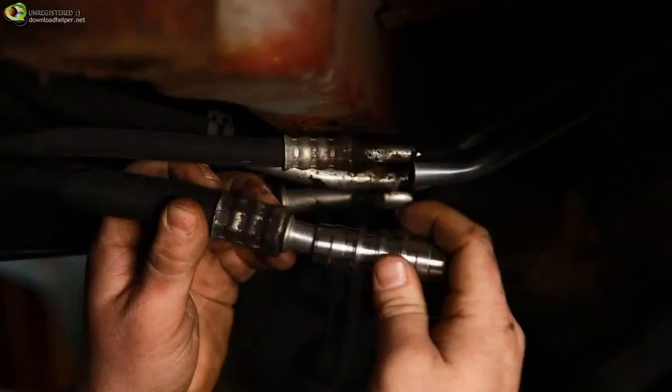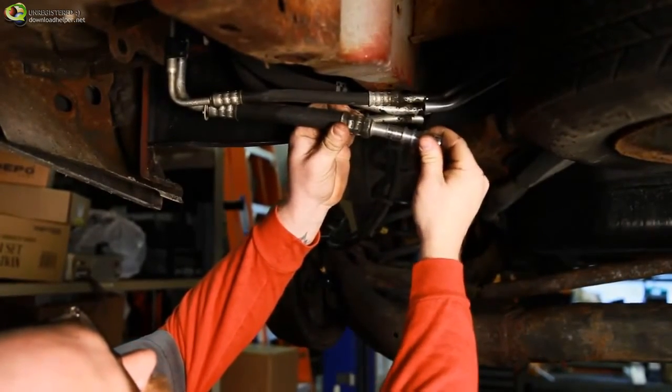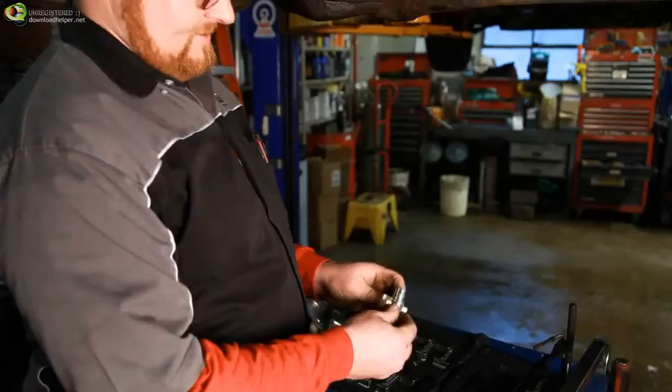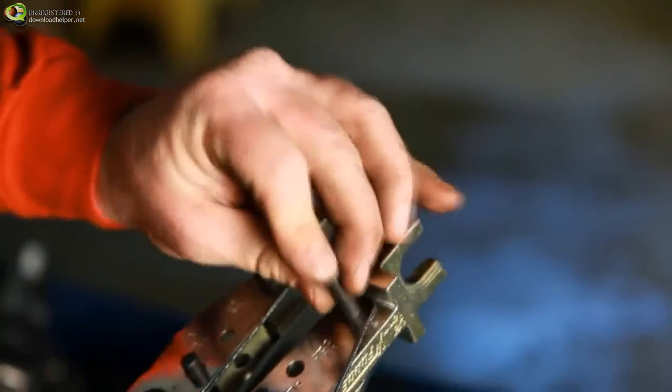Next, select the correct size SWEDGE-LOK union. This can be done by test fitting the aluminum body over one of the cut ends for a tight fit. With the proper size union now identified, assemble the SWEDGE-LOKer tool according to the included instructions with the jaws specific to the union size you will be using.